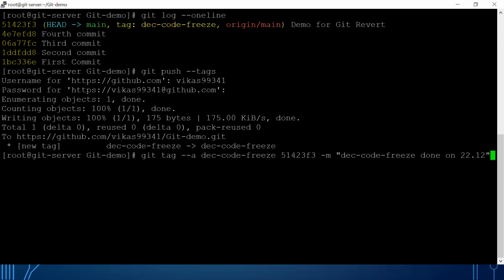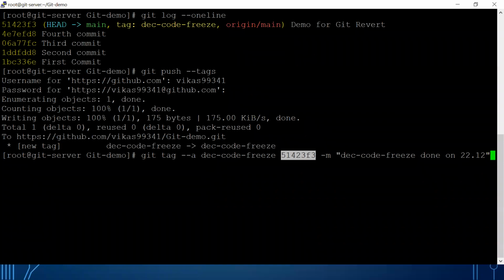If you want to associate it with a different commit message, then change the commit message. Git tag -a, give the tag name, then whatever commit you want to associate with, give the commit ID here and then a message, and then it will be committed. So which means individually we have to do? Not required. Actually, tag is not for that purpose. For individual purpose, you have git commit.